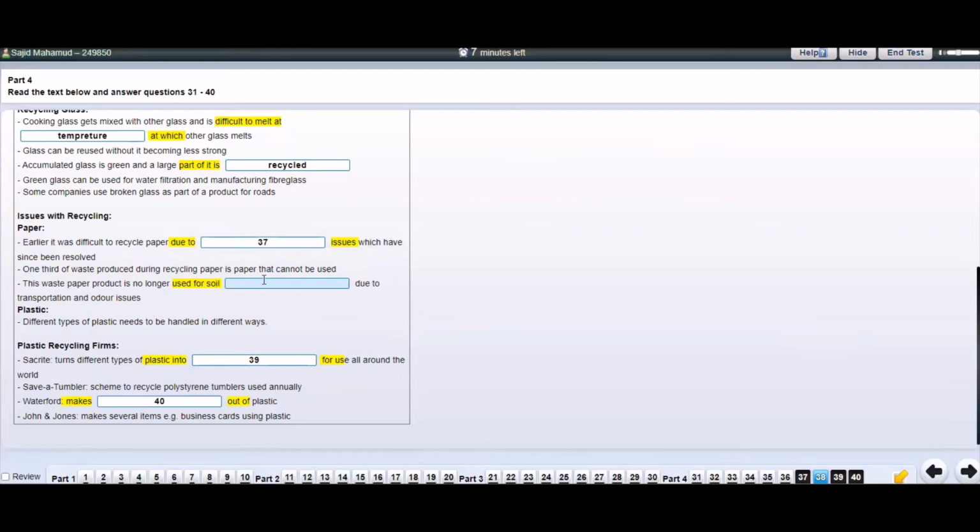More than 1/3 of the waste is paper that comes in and cannot be recycled as paper. This raises the question of what to do with it. One firm, Paper Preserve, currently sells this waste paper to farmers as a soil conditioner, though this practice will soon be barred, unfortunately, because of transportation costs and the odor which is produced. The company is currently seeking alternative uses for the waste paper.